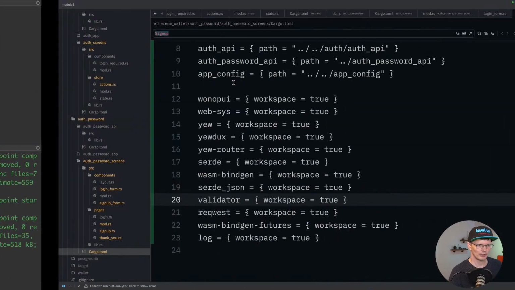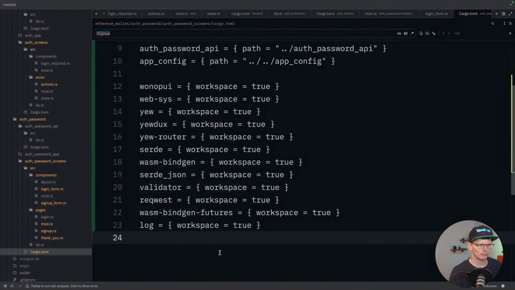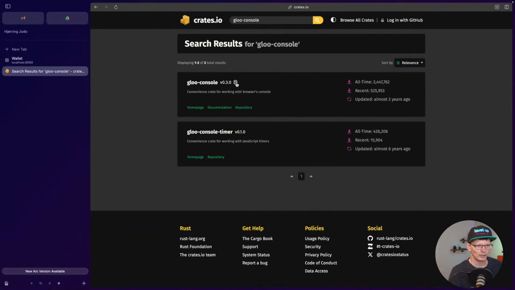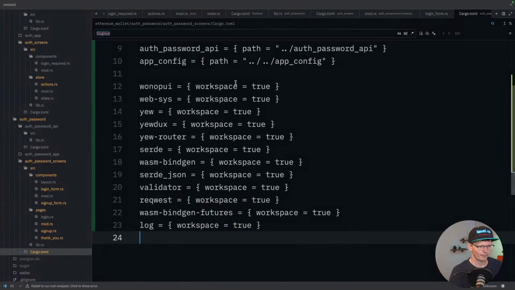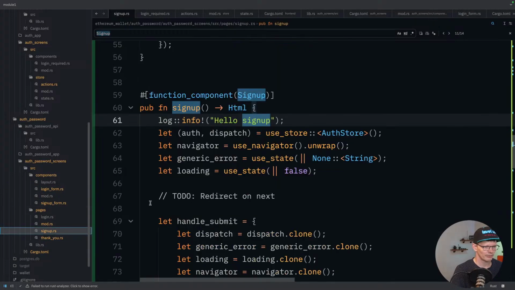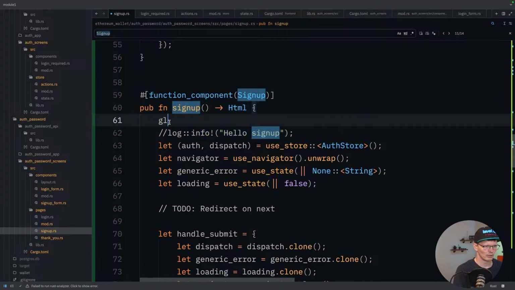Just adding gloo console here. And then basically inside of here we do gloo console. Okay. Hello.